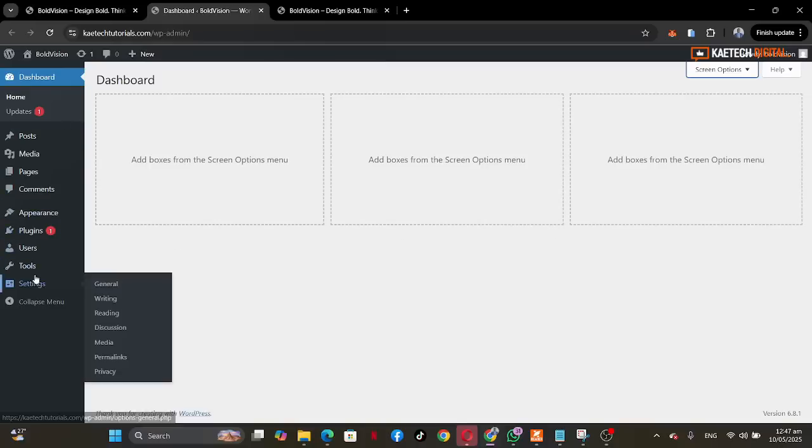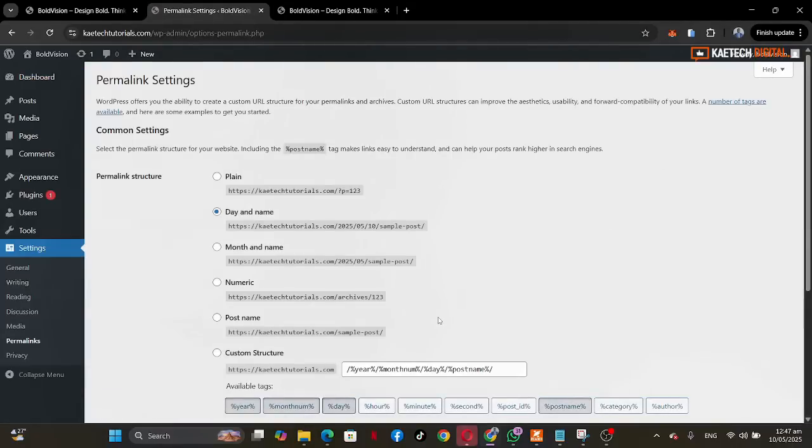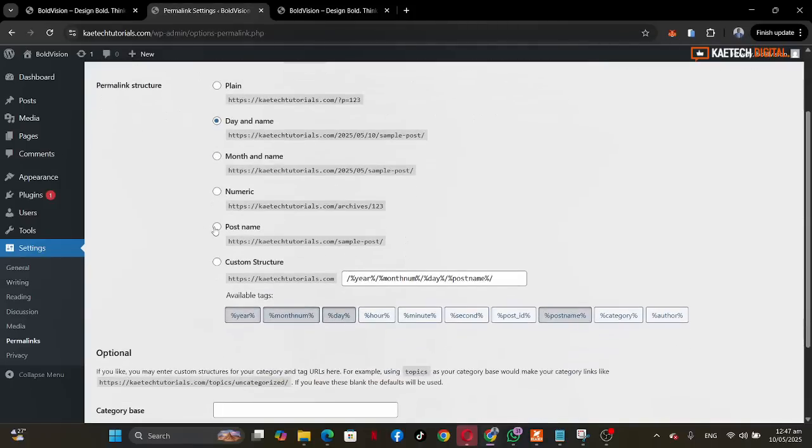Now another one is, I'll go to settings over here, and then go to permalinks. I want to set my links in a very nice way, so that I wouldn't have any links with the day and then the post name attached to it, or something like this. I just want the post name: my website name / the page name, with nothing else attached to it. Okay, that is just as simple for SEO purposes. So always select post name.